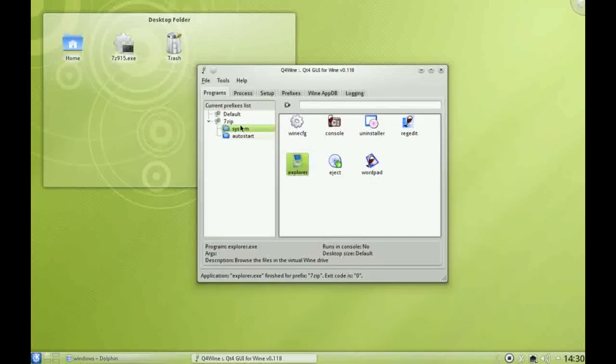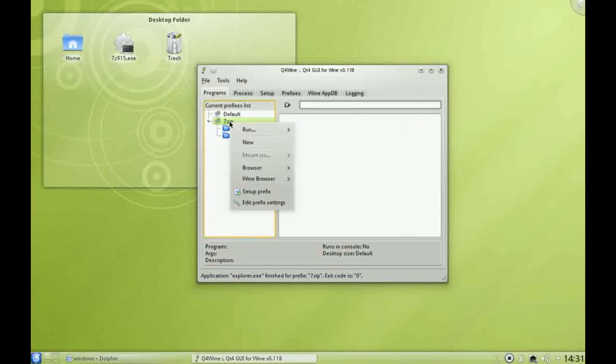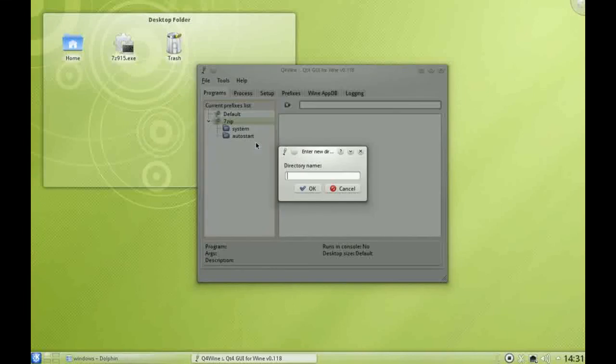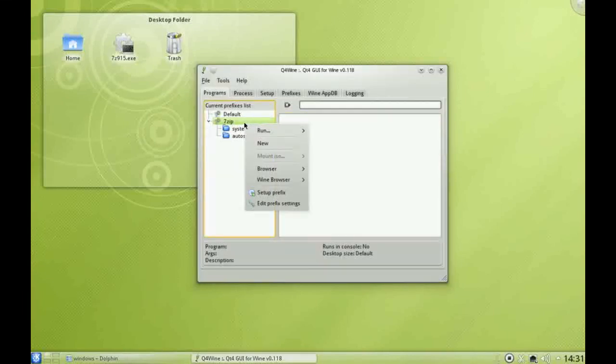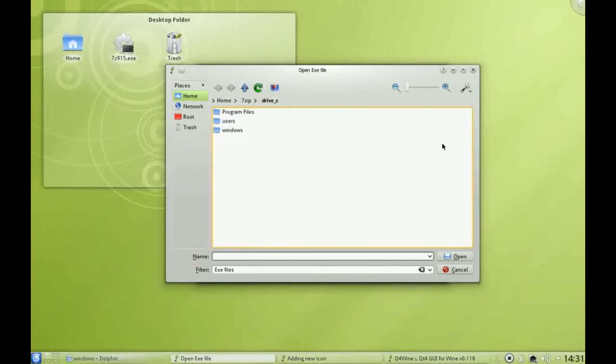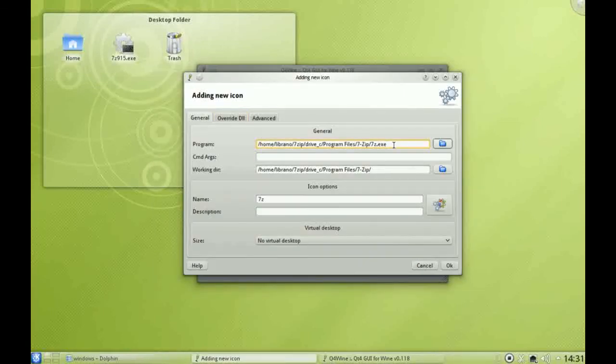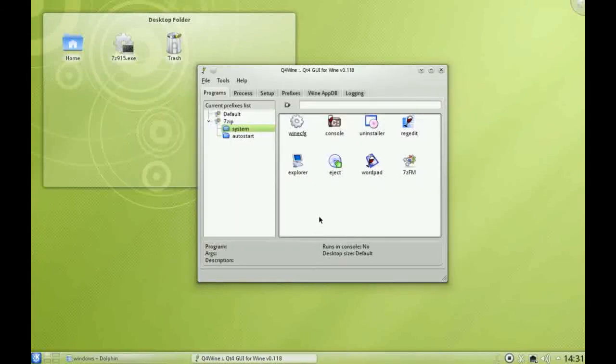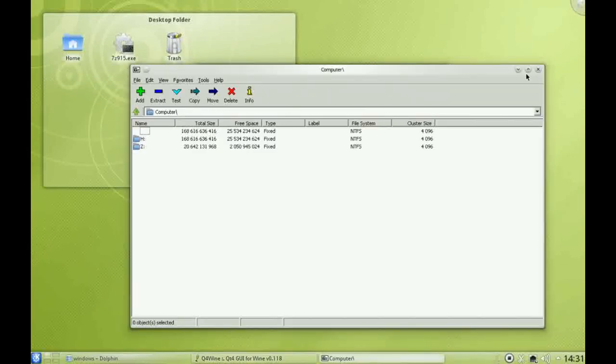And there's another thing, if you want to do, you can come here, right click on your prefix, add new. It gives you this dialog, so you can go here, takes you directly to your C drive. You go select your executable, which should not be that one, it should be this one, and it fills out the rest for you. Click OK, and there we have 7-zip file manager. If you double click here now, it opens it up for you.